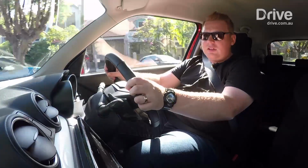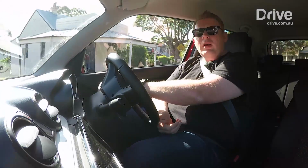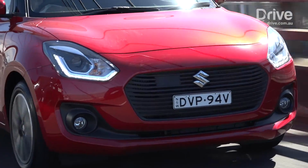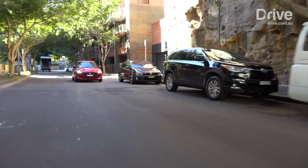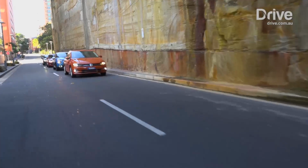The Swift also wins points for its advanced suite of driver aids. The other cars here simply can't match the standard specifications that Suzuki packs in to this little car. That is really quite an impressive trait that it has, and it's something that we're really factoring into this decision. The Swift is my favourite to drive. It really has proved to be a surprise package. The Swift is let down somewhat by a warranty limited to 100,000 kilometres and 6-month service intervals that can be a bit of a hassle.